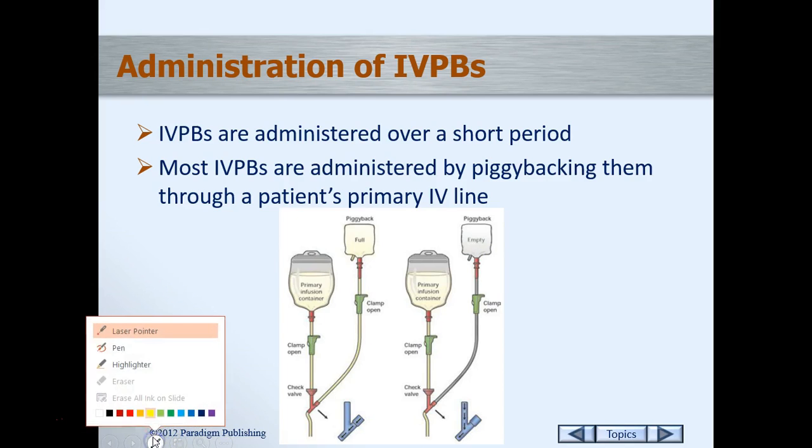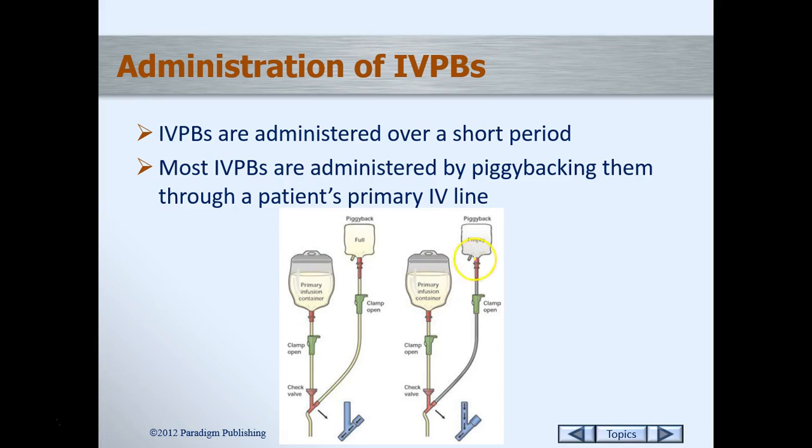It would be moved down this way so that it would be below that line, and then the fluid would flow back through this port, flush the line, we lift it up, it flushes back out, and then this line can be detached and the primary infusion would be left to run.